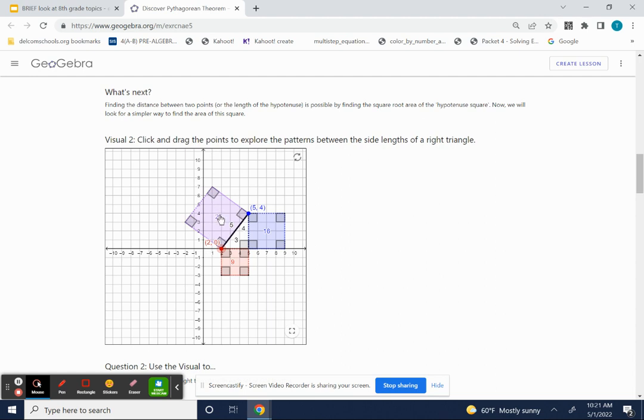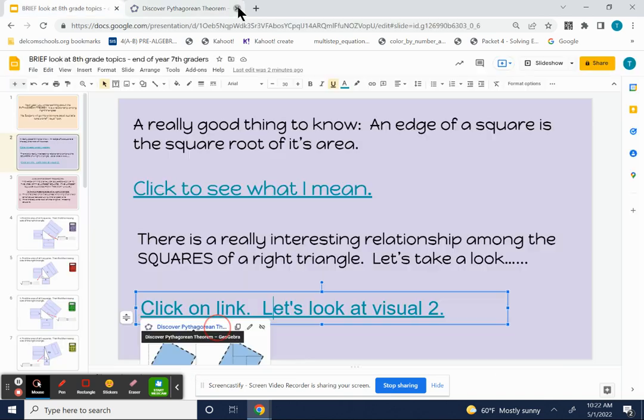Okay, so what the Pythagorean theorem says, at least visually, is that the squares of the 2 smaller sides of a right triangle will always add up to the area of the largest side. And by the way, if you get mixed up which one is the largest side, it's always across from the right angle. It's always the longest. Okay, let's just go through some problems.